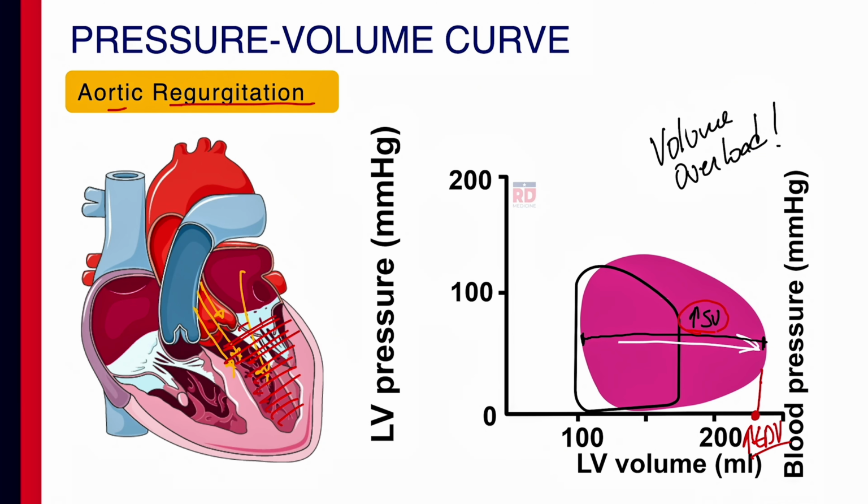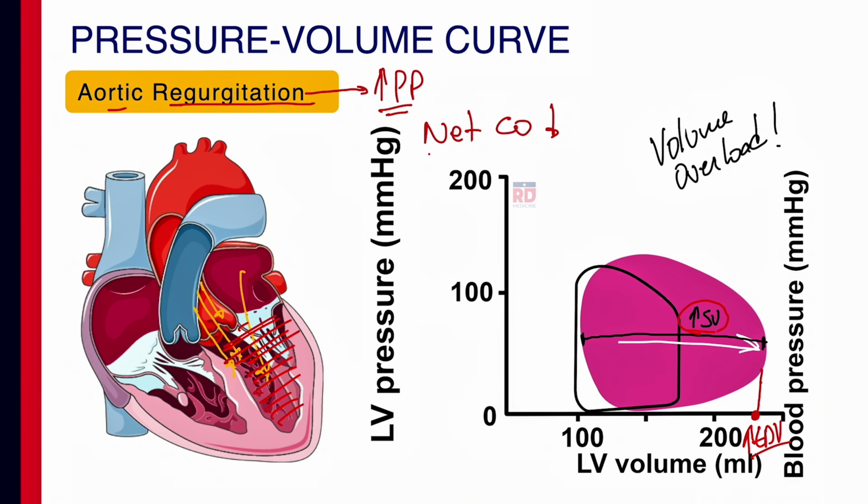And remember, on physical exam, you'd see a widened pulse pressure because systolic pressure goes up from the higher stroke volume, and diastolic pressure drops, of course, due to the backflow of blood into the ventricle. But here's the catch. Even though the ventricle is ejecting more blood, some of that blood is leaking right back in, so the net forward output may still be low. Keep that in mind. Let's take a look at the loop.